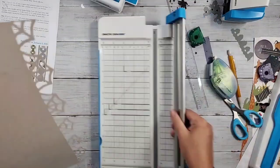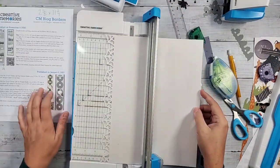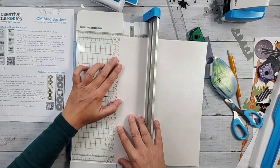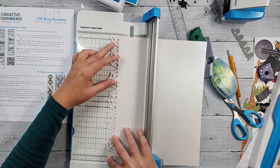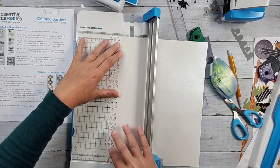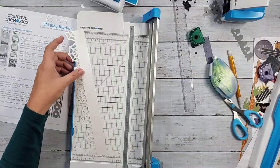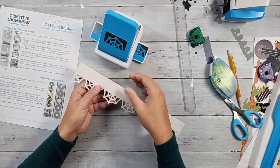We need to cut this at just past 2 inches, just a smidge past. So the peak of the cobwebs are just a tiny bit past 2 inches. You just want to see those peaks clear that 2-inch mark, and cut. Now, here is where I find it to be easier to start.